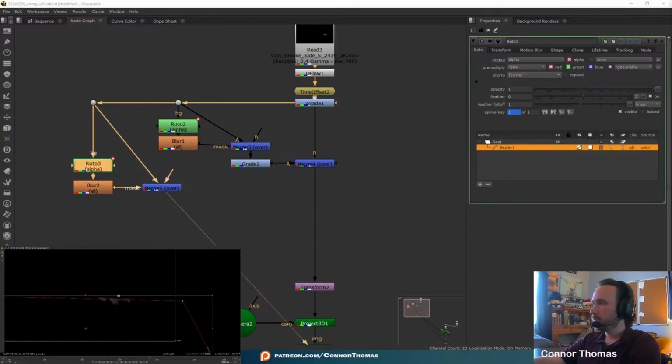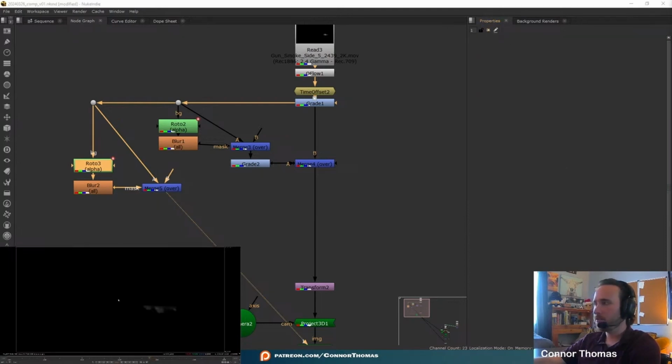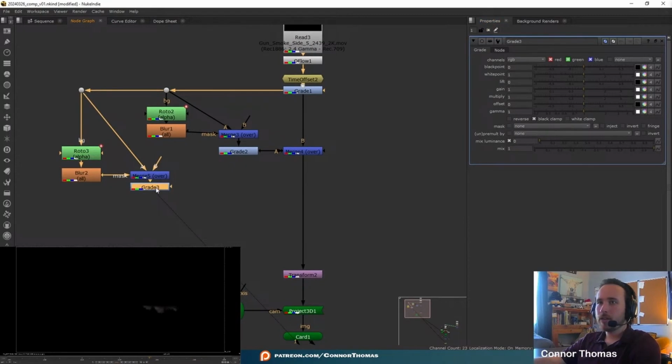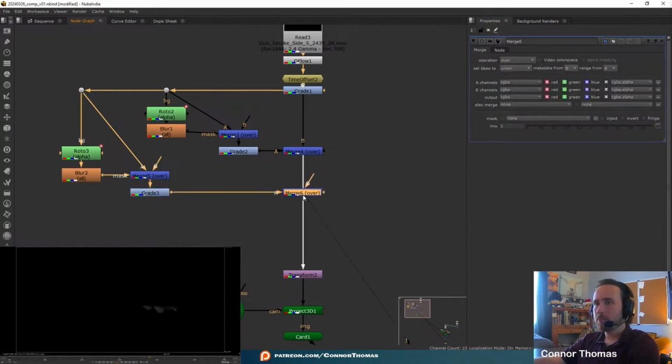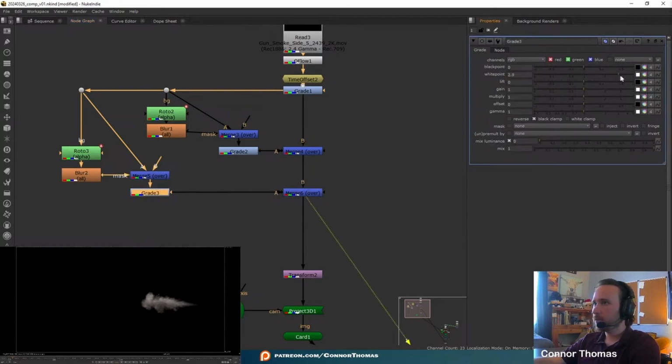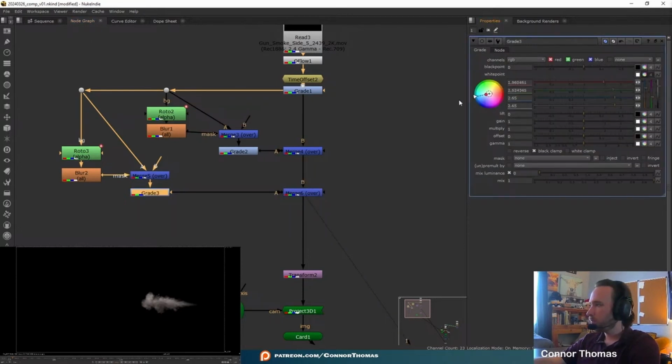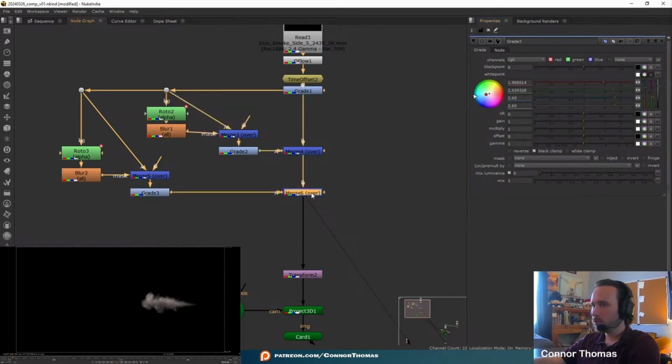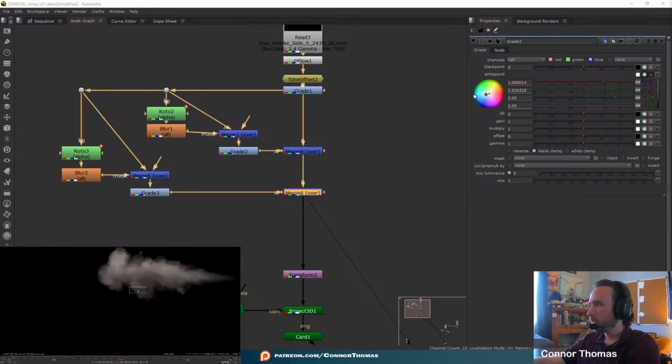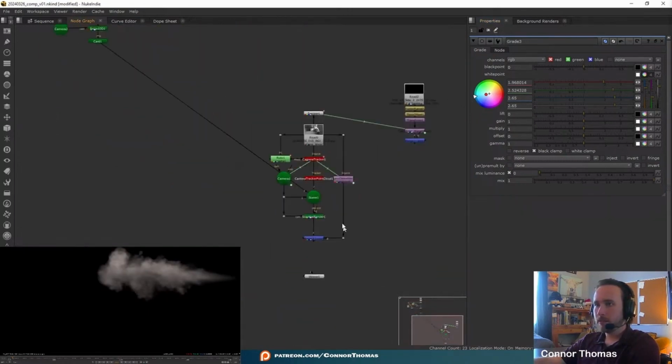And we're just going to want this very bottom edge of the muzzle flash, because this is going to be the shadow of our muzzle flash. And of course, we could add another grade node in, and we'll be merging this back on top of our composite. We're going to darken up this edge down there. We're going to probably want to give it a little bit more brown texture to it as well. You can see that musty environment coming through.